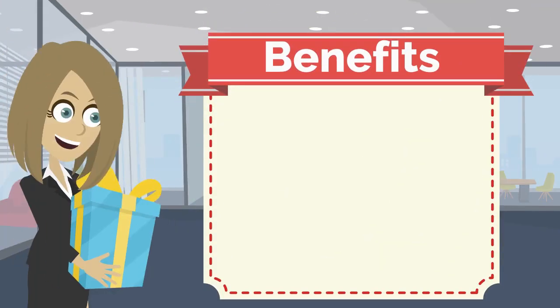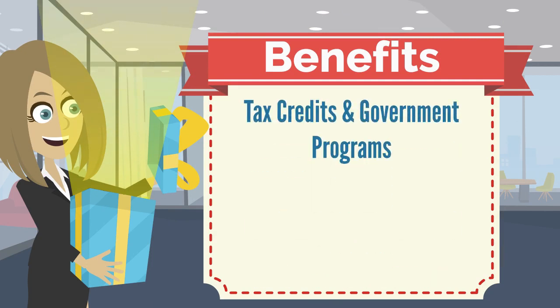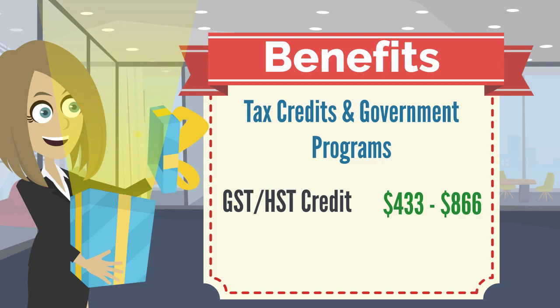Aside from declaring your income, there are some great benefits to filing your income tax, even if you were an ordinary resident for only part of the year. One of those is the GST and HST Credit. Depending on your income and your family situation, you could be eligible for over $850.